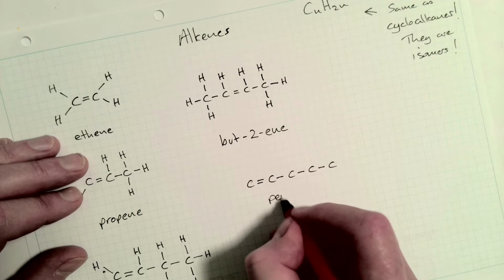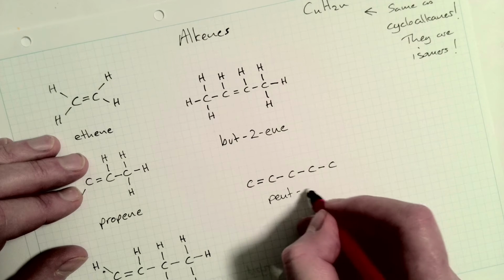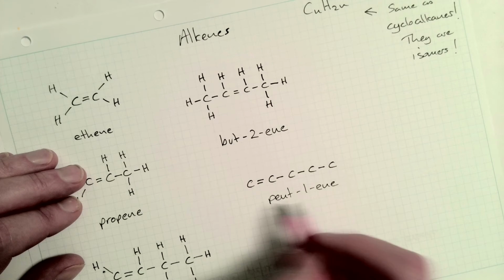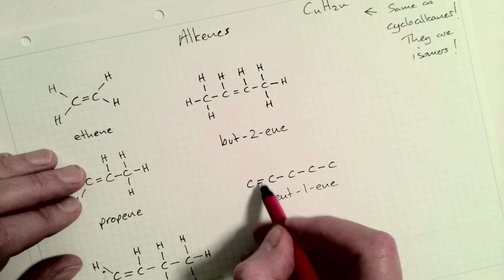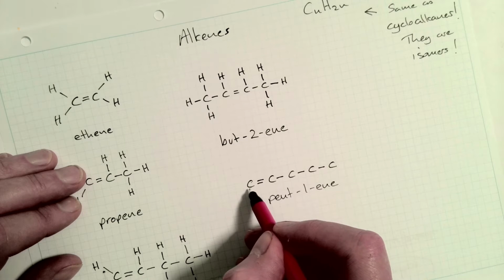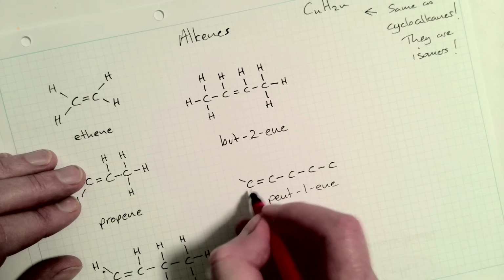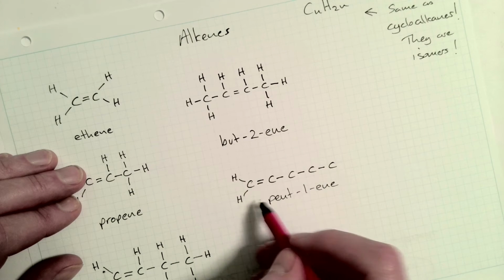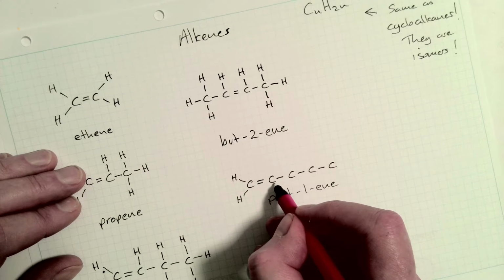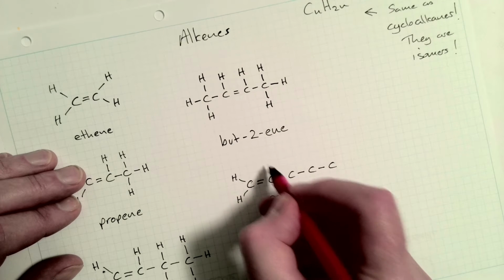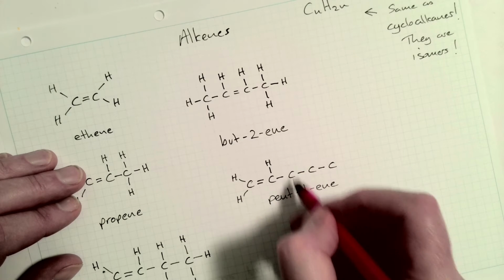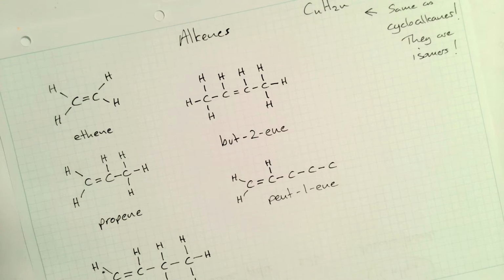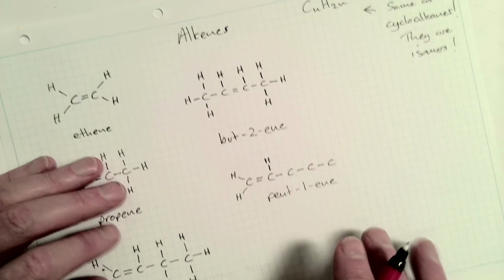Pent-1-ene. So that's pent. I'm not going to draw the hydrogens. But if you do draw the hydrogens, make sure you count the number of bonds total. There are 2 on this carbon, right? So it can have 2 hydrogens. That makes 4 bonds altogether on the carbon. And then this one here has 3 bonds already, so it can only have 1 hydrogen. The rest will be 2 hydrogen, and 3 hydrogen. Okay? But I'm not going to draw the rest of them in. We're just going to save a little bit of time.